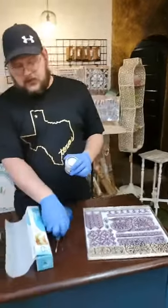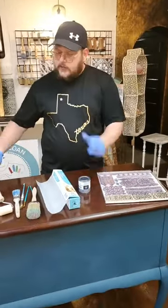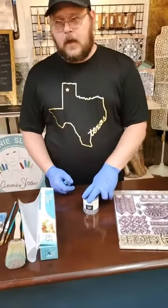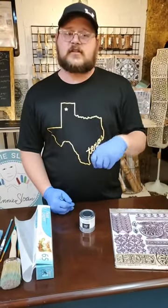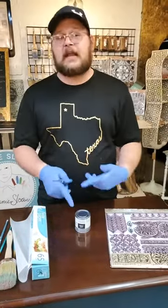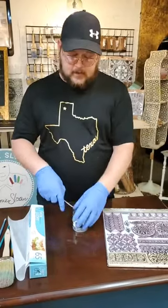So we will be using our old school handy dandy flathead. Just know if you use a flathead on these tins, remember that they're not standard US tins. They don't have that inner lip that the lid actually sits on, which is so great because you don't have to worry about paint getting in there, then the lid not sealing like you do on other cans.